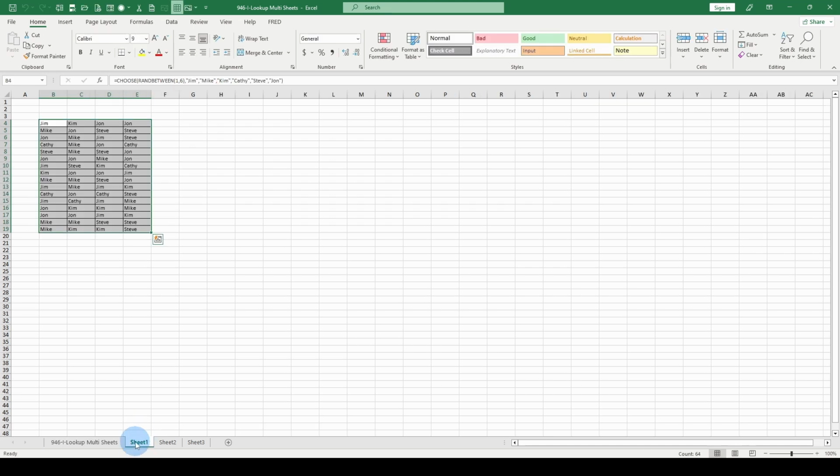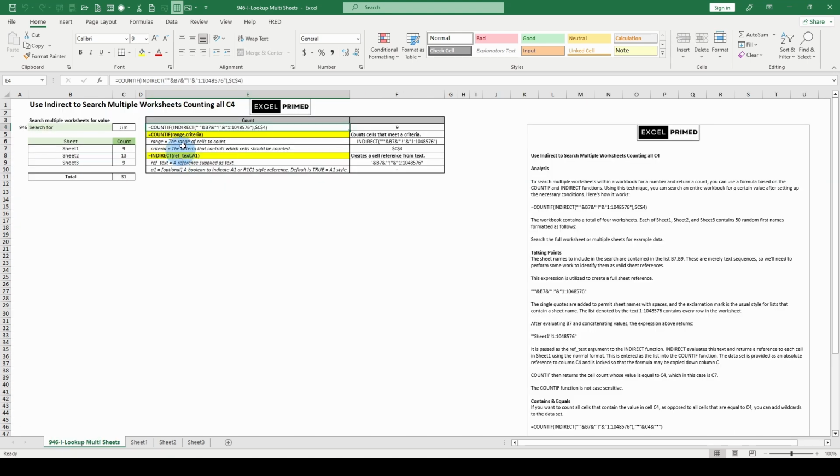Here, sheet 1, we're going to grab everything here. If Jim is, in addition to here, if the name is down at row 1 million, it's also going to be counted. Here's our data. Here's our formula. Here's our anatomy.